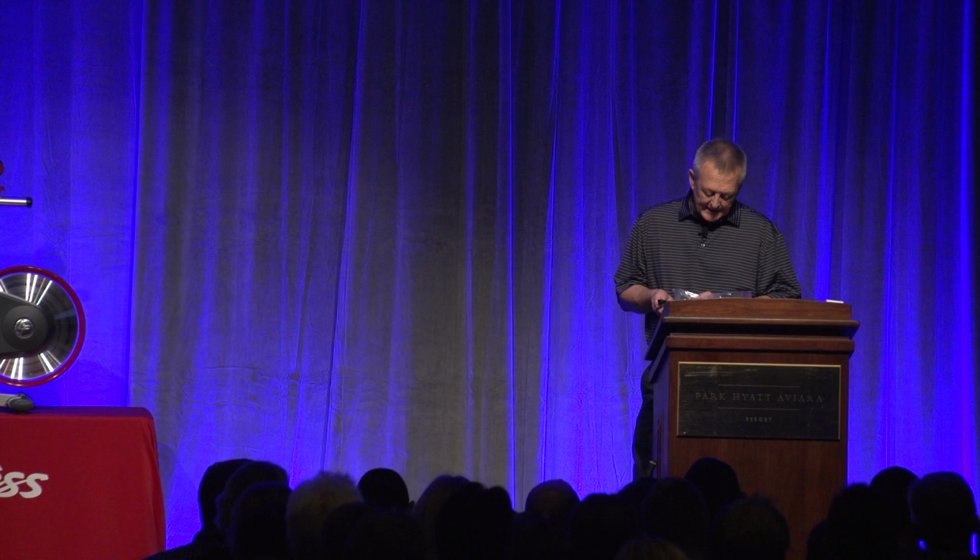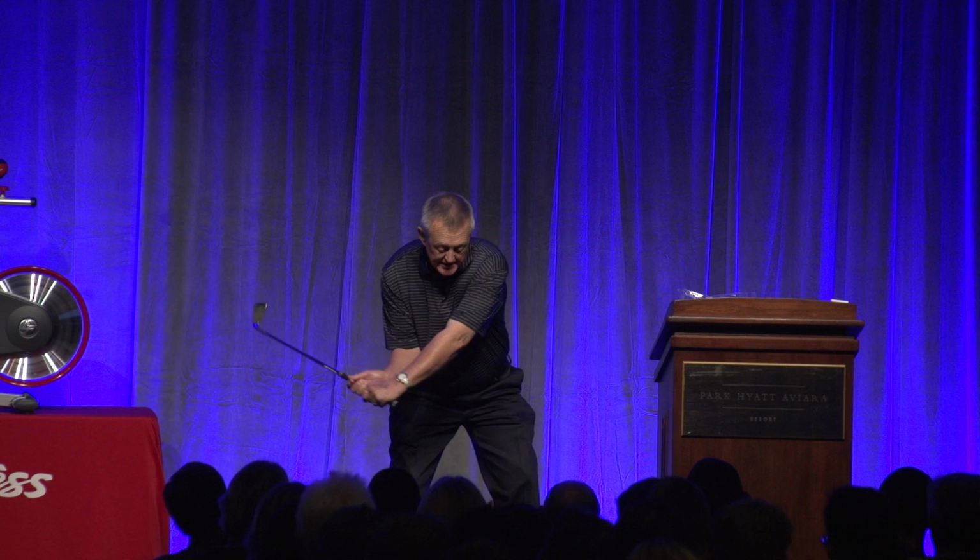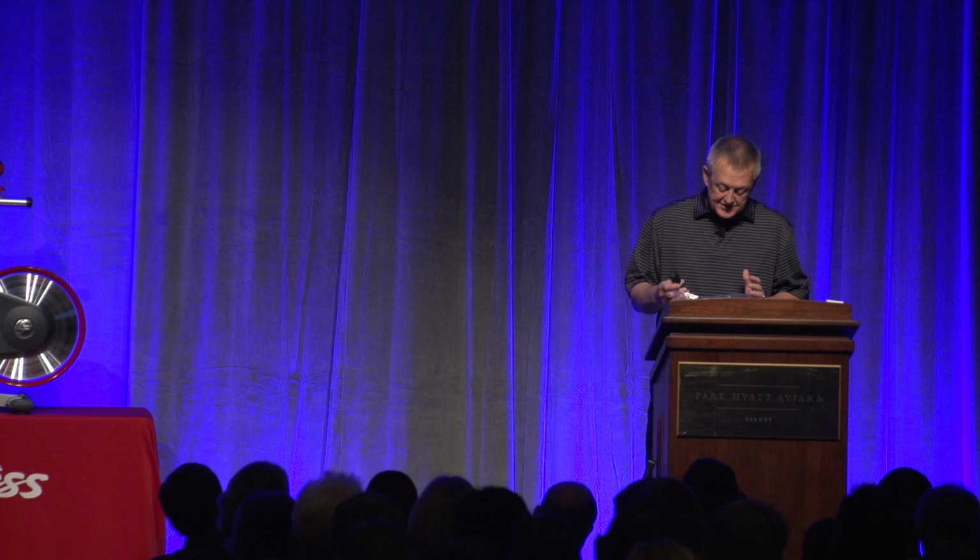I think if you try and teach a lot of lag first, as I did, if you try and teach a lot of this first, you will have a lot of poor players slice the ball, shank the ball, and generally not do very well at all. So that is the order in which I teach hand action. I think it needs to be taught.